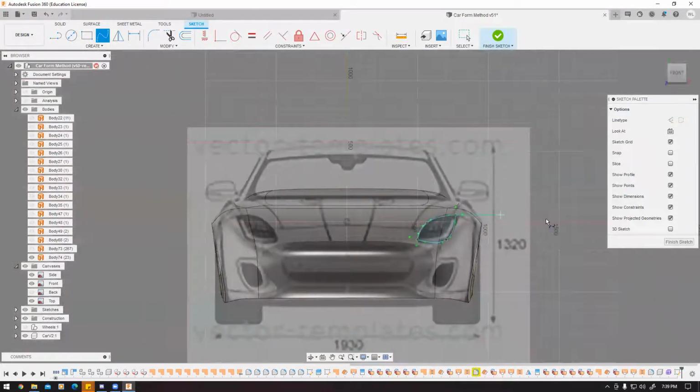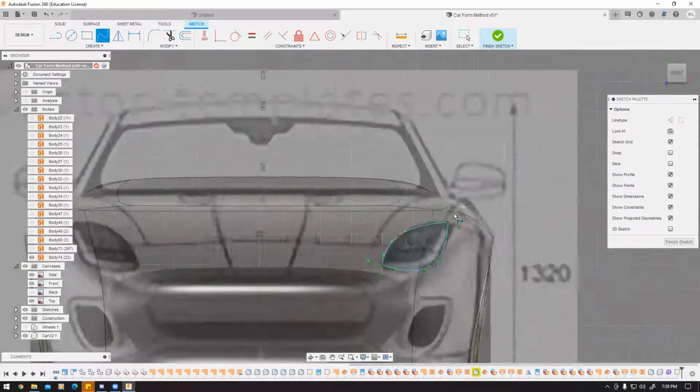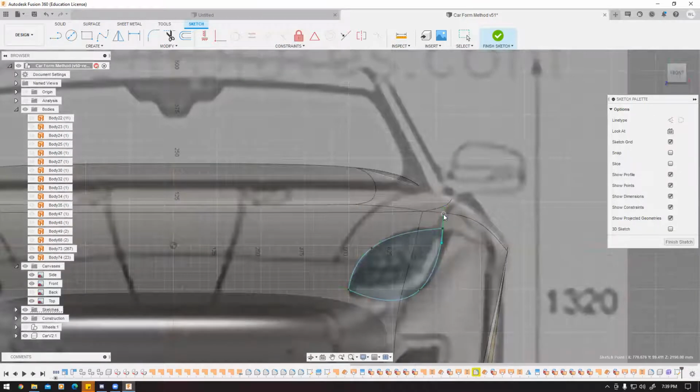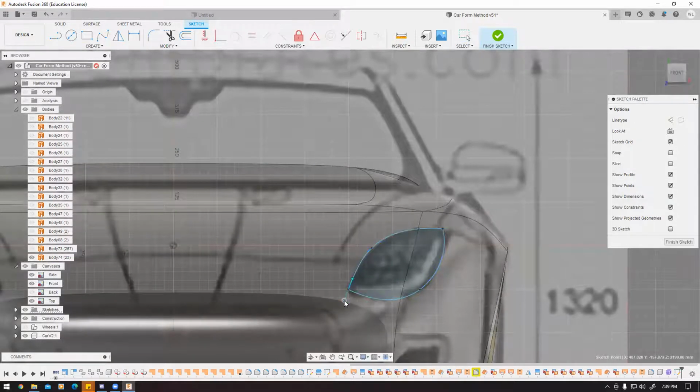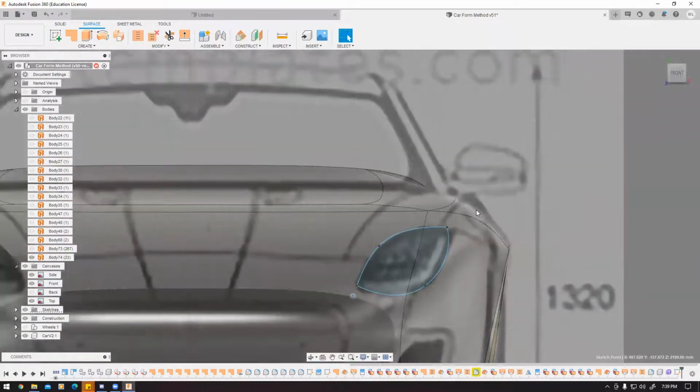I can start editing the way they're shaped with the green tangent tools. Press OK.